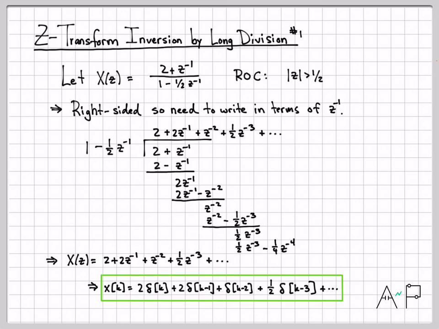I have to keep going forever, technically. So this isn't going to be a closed form answer. But I can at least know the first few values of x(k) in the time domain. The values are 2, 2, 1, ½, etc. So if you were wanting to know just the value of a signal and just needed the first few values, and that does happen sometimes. Sometimes for working with difference equations, you need to know initial conditions or something. So you need to know a few values. So this could be a useful technique if you do need to know just a few values. Or if you're given a problem where you're told solve for x at time 0, time 1, and time 2, well, that information is exactly here. Maybe you don't need the signal in the time domain written down for all time.